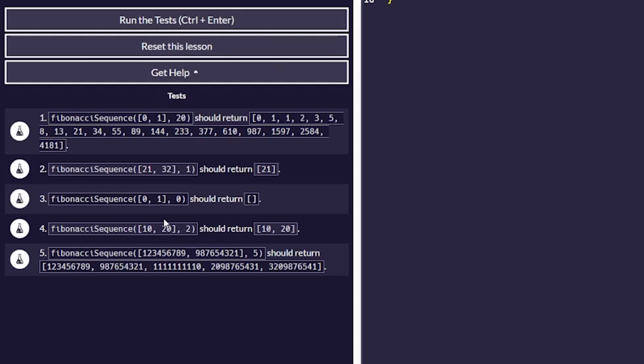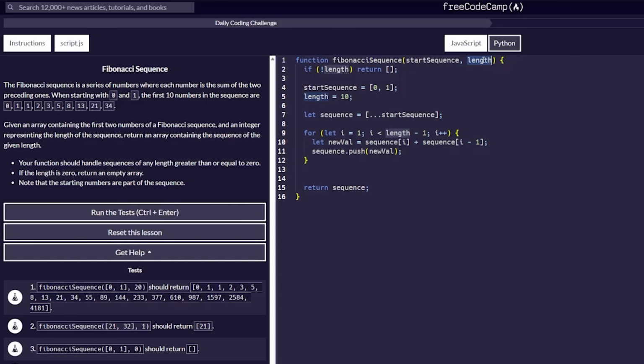I could see we're going to have a problem with this one. A length value of 1 won't get caught with this check, and it will result in an array with both of the starting items. And really, they just want that first item. Length of 1, they just want the first starting item. So, I mean, keep it simple and just check the length is greater than or equal to 2.